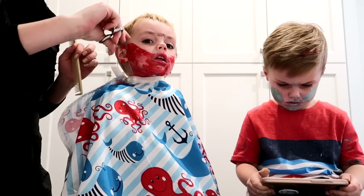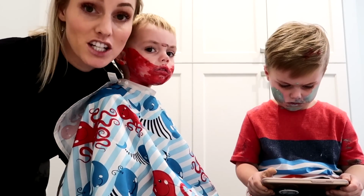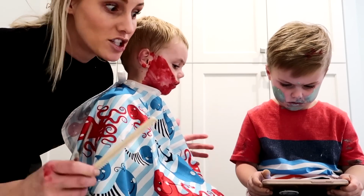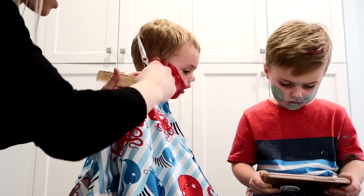I start around and I cut around his ears. I cut his neckline because he won't give me much time. He'll be wiggly, and I want to get that done first thing because that's the main part of a haircut, is to have the outer edge trimmed for me. So that's where I'm gonna start. Then I just try and distract them lots.